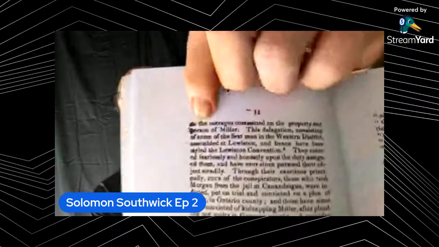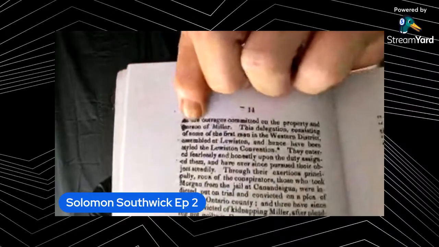So sometimes they'll use an E instead of a C, right? And so sometimes the words are smudged out. So it takes me a second. This is on page 14 right here, and it starts out right away with a big giant ink blot, right? That's the kind of stuff we're dealing with when we read these old 1800s books.